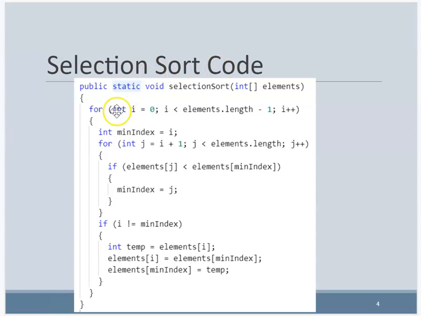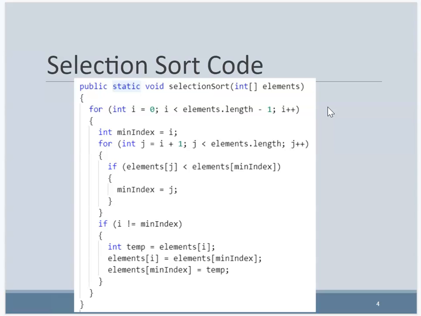So the way it works is we have a for loop where we have some integer i equals 0, and then it goes through elements.length - 1. And that's because by the time we get to the last value, it is in sorted order because it has to be, right? The only one left has to be whatever the maximum value is in the array. And also note that the same algorithm can be used to sort an array list, right? We're using an array in this situation, but it really could be either.